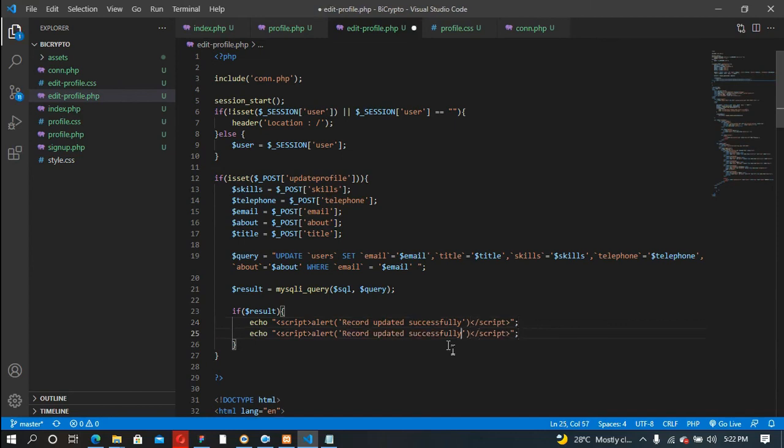Then we want to grab the script again. We want to say window.location.assign. So this is gonna redirect the location, or let's use reload. So it's gonna reload, or let us say assign. Let's say assign, just go to profile.php. I think that's a good place to go.